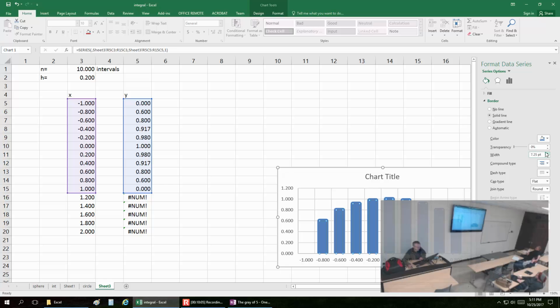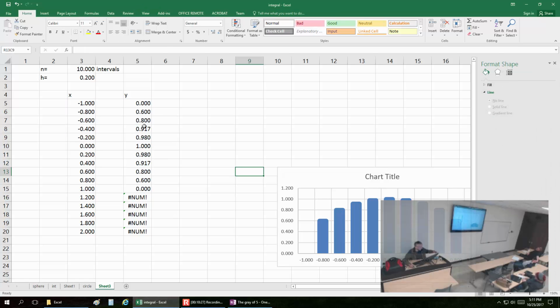We certainly would like the width of each of these rectangles to be h, 0.2, so they would fill the interval between -1 and 1. I am not going to go all the way, but that's the idea. We have to add these. So what we're looking at relative to this picture is this. These are the heights. What I put as y is in fact the heights of these rectangles.